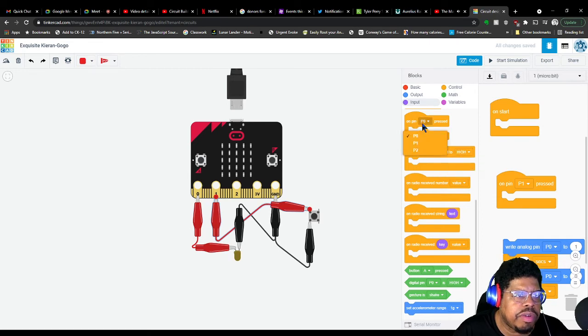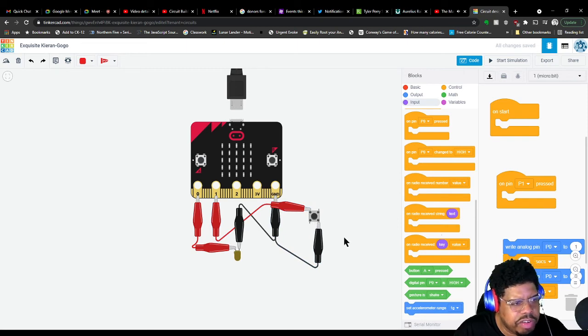When pin 1, on P1, is pressed, so that means when I send a signal there, it should turn on. Maybe I got this connected to the wrong part of the button. These little push buttons, I got to be honest with you, I always get confused. So now instead of using these 2 parts, I'm checking on these 2 parts to see if that works.